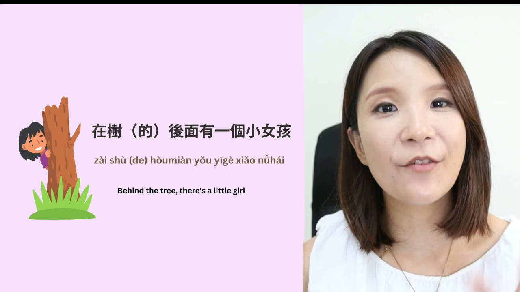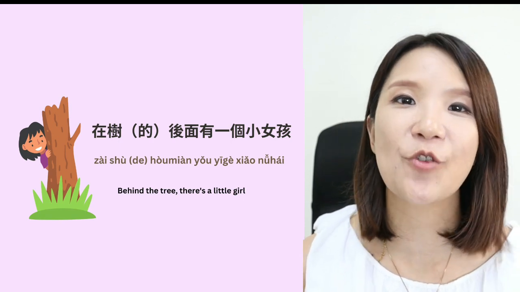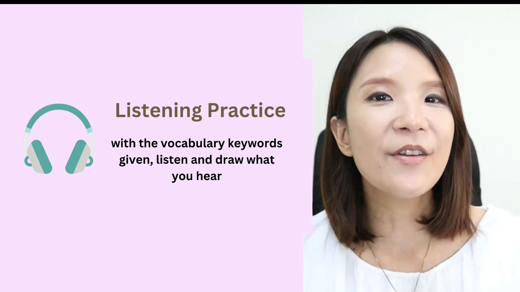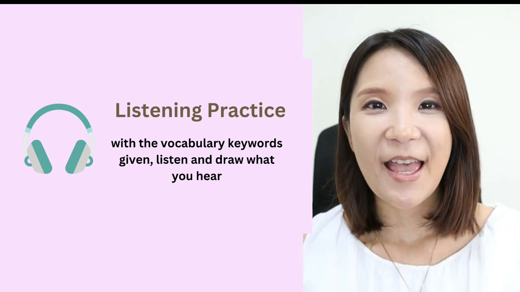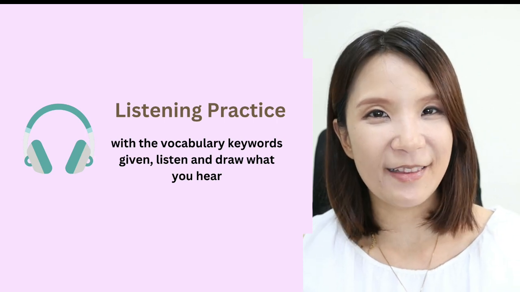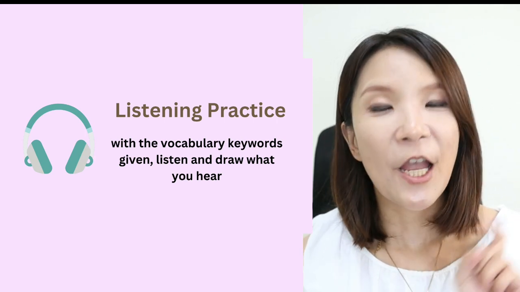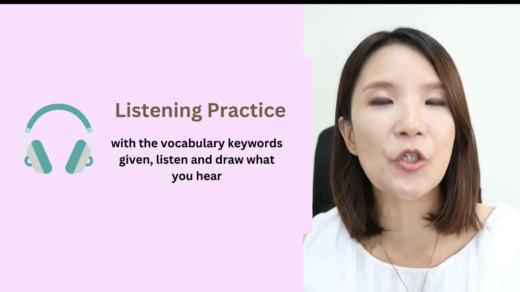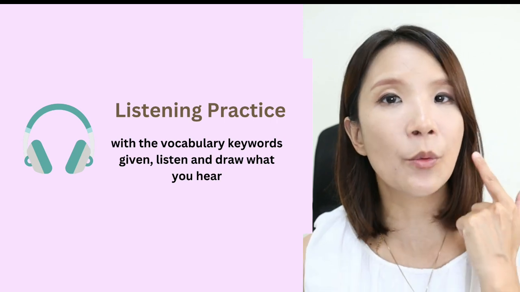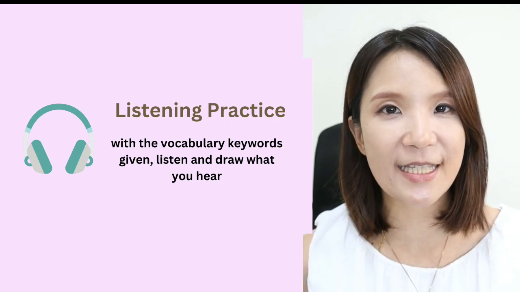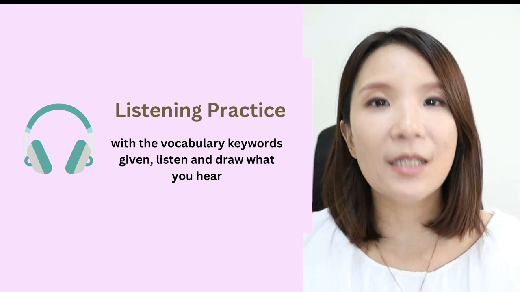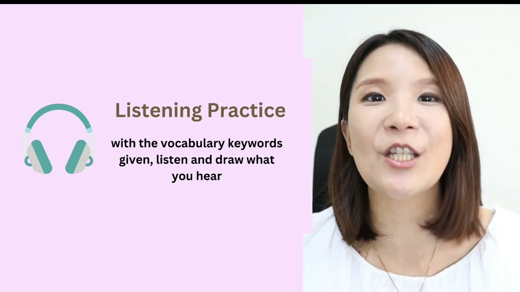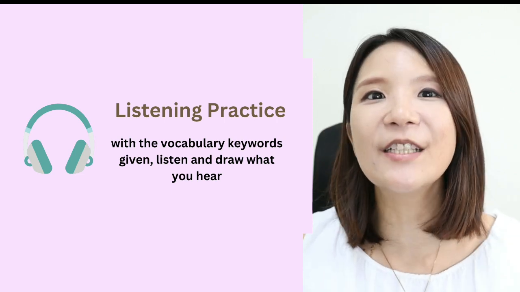Alright, so far we learned the vocabulary about position and the structure of it. Now, let's do some listening exercise. I'll give you a second to pause the video and take a piece of paper and a pen. Alright, go get it. You ready? Alright, so now I'm going to teach you some keywords first that you will hear in the listening practice. And later on, I will give you a listening. You have to draw what you hear from me in Mandarin Chinese. Alright, so let's learn the keyword first.